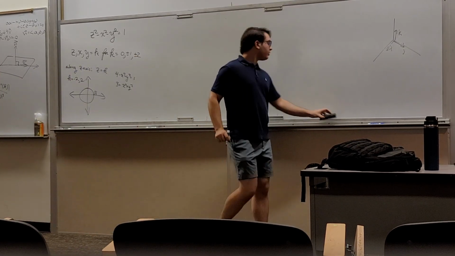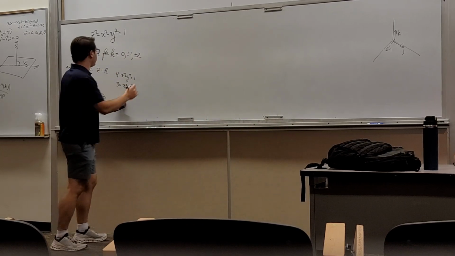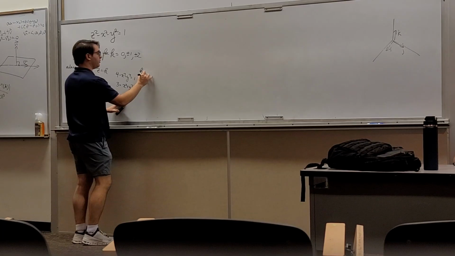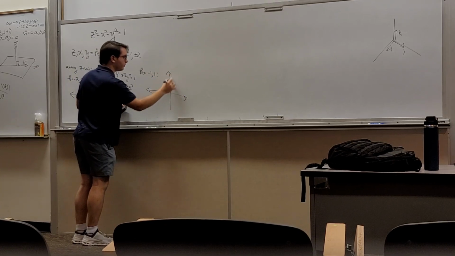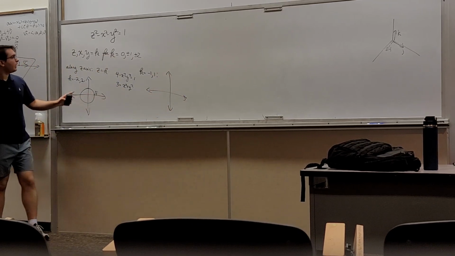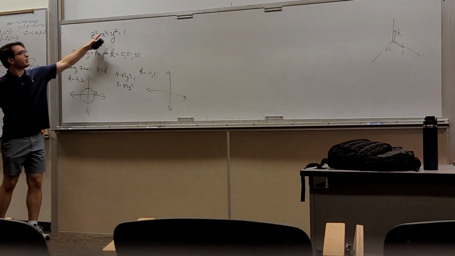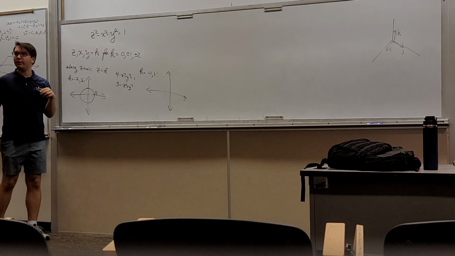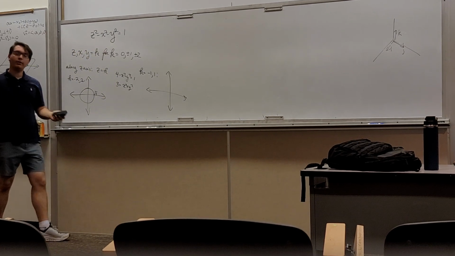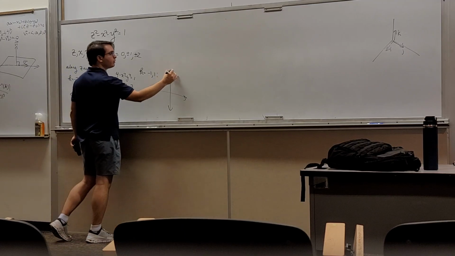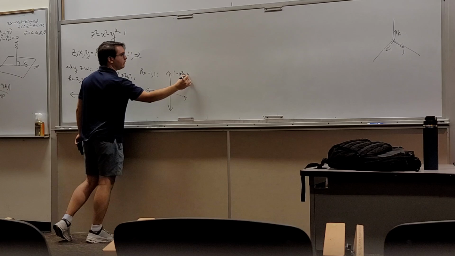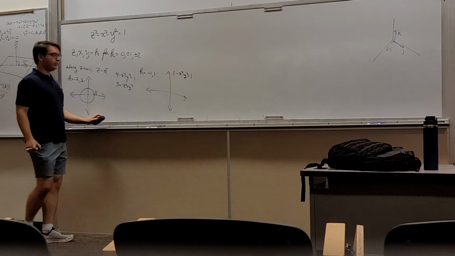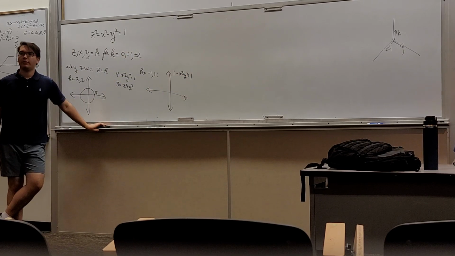Now, let's go ahead and take a look with k equaling negative 1 and 1. What do I get there? Here I'm going to get that 1 minus x squared minus y squared equals 1. So that means that x squared plus y squared equals 0. What does that actually mean? It's just a point. Just a point.